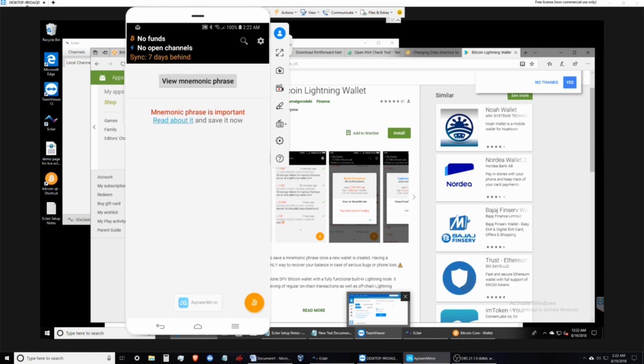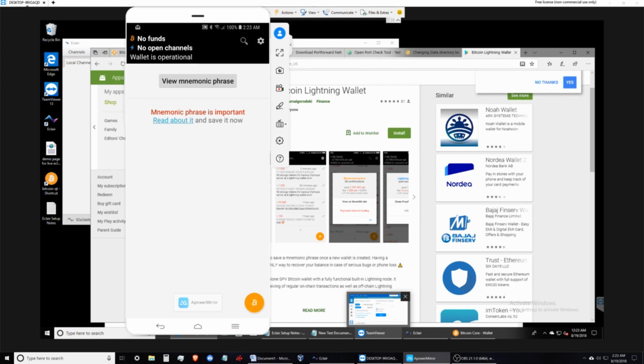That's it. Now, one thing to be noted about cell phone based Lightning wallets. As you can see, this wallet has two areas. One to show you how much you have on this wallet in pure Bitcoin, and one to show how much you have in open channels. This is key. You can make normal Bitcoin transactions where you get someone's address and send them some Bitcoin, and you have to pay a little bit in fees, and it may take 10 minutes to 60 minutes before it's fully confirmed. Or you can open up a Lightning channel, for those of you at this point advanced enough, to send instantaneous fee-free transactions to friends, family, businesses, and anyone else in the world.